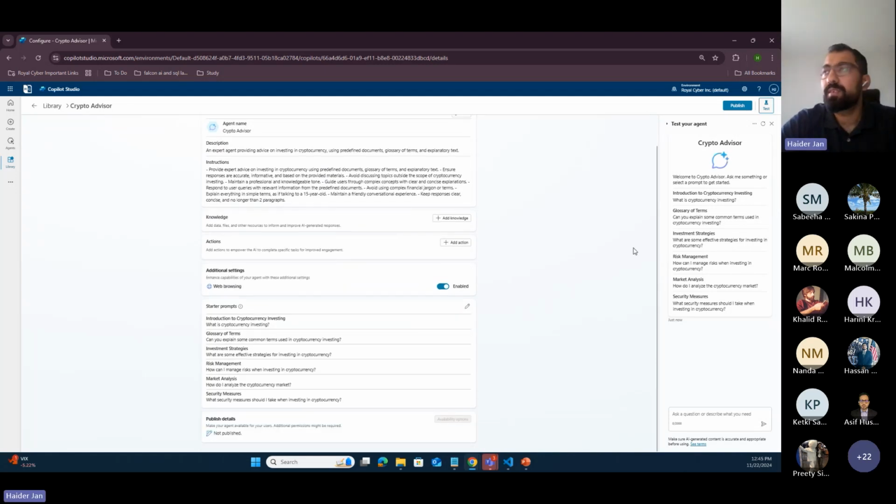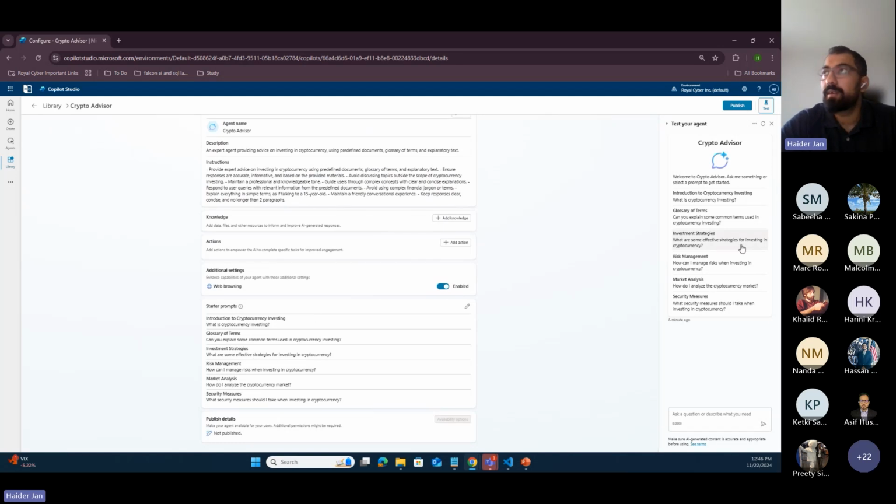And just from a conversational experience, you can see that it has some starter prompts already designed for us, just like in ChatGPT, where once you open the window, there are some starter prompts you can use to start conversing with the AI as soon as you land on the chat canvas.